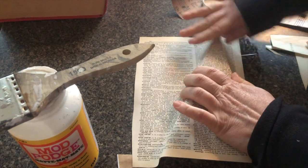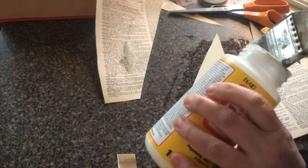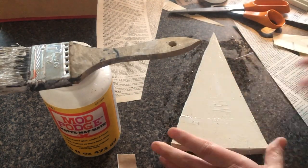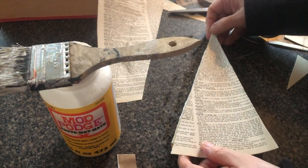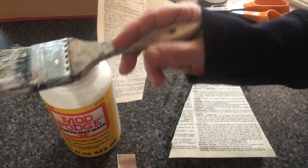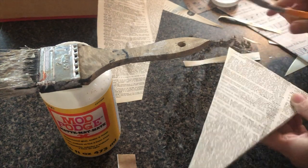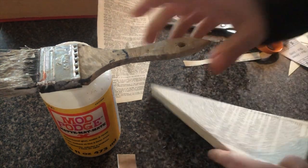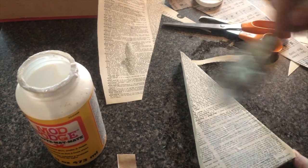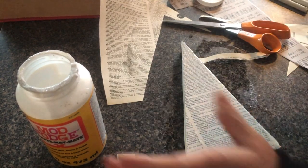Okay, so we're just gonna make our indentation. All right, let's hope I don't spill a whole bunch on here. So I'm gonna put that on and we'll smooth that out. I think I need to cut the bottom here, so we'll do that. And then we'll put a layer of Mod Podge on top. And we'll let that dry and we'll come back to that.